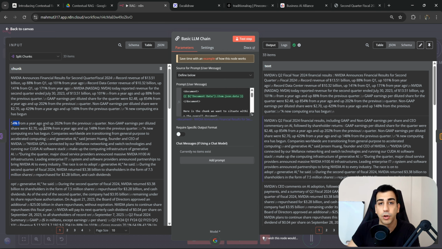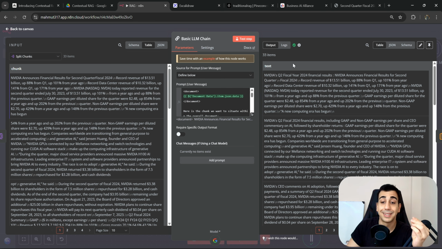And the reason we got this is because we are using chunk overlap, right? So we have the chunk overlap of 200 characters. Take a look at this. In reality, it's up 854% a year ago instead of 54%. So you can see how bad this could actually be, and it just gave the LLM a huge reason to hallucinate. And now imagine a case where we write a query that returns this chunk here instead of this. It's going to just refer to this value here in order to respond to the user, and that's obviously bad.